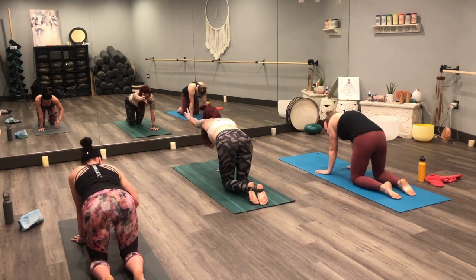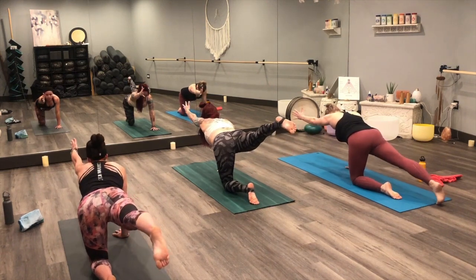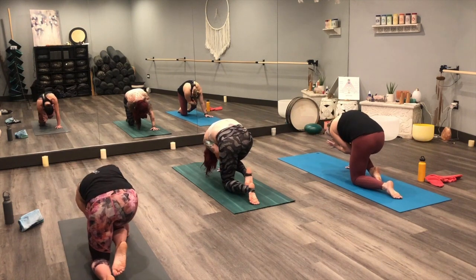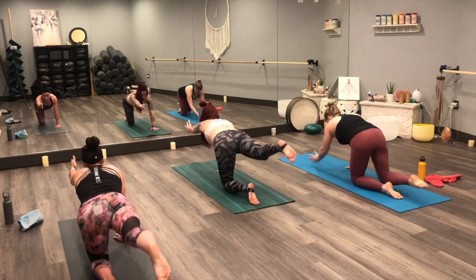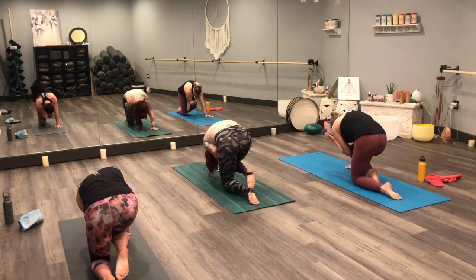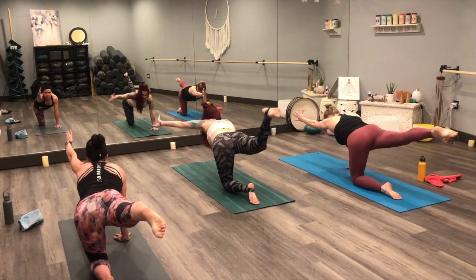Extend your left arm long, take your thumb to the top, point your right toe long behind you. On an inhale, lengthen long. On an exhale, elbow to knee, round and contract. Inhale, reach and stretch. Exhale, elbow to knee. Inhale, reach and stretch long. On an exhale, find baby bow.